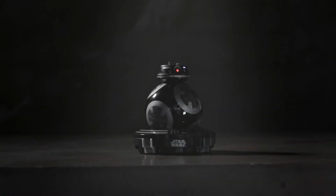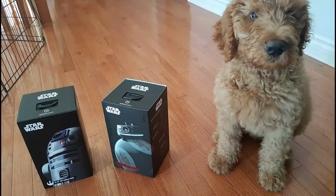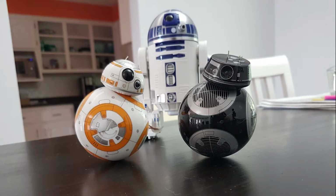On that note, today we are talking about the two new droids from Sphero, specifically R2-D2 and BB-9E, two droids that we'll be seeing in action in The Last Jedi. Previously, Sphero has released a BB-8 remote-controlled droid, which I've had for a couple of years now. I think that came out in December of 2015, and I've had it since then.